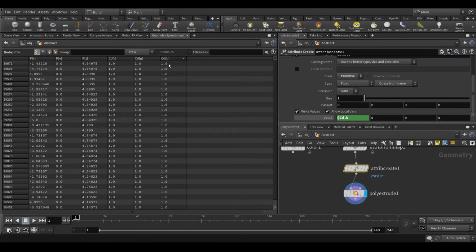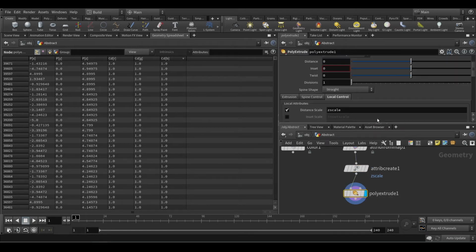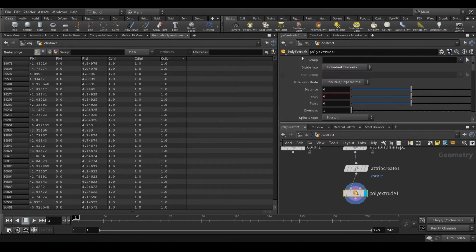We are trying to multiply this value into a particular polygon or face, because we are using PolyExtrude, so of course it's a primitive.